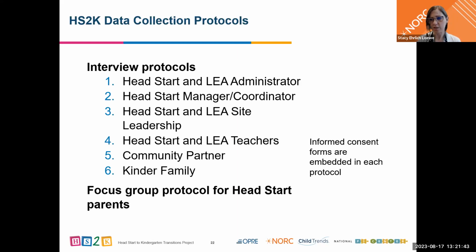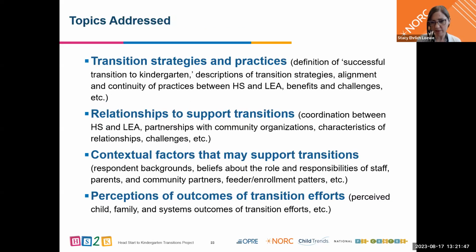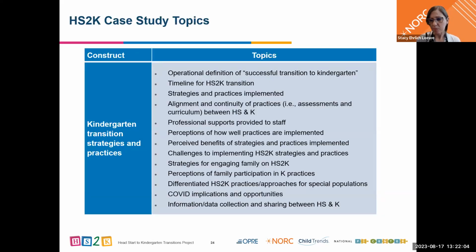Here we have a list of the key topics addressed through the interviews and focus groups: transition activities and practices, relationships to support transitions, contextual factors that may support transitions, and perceptions of outcomes of transition efforts. Each of the next several slides presents in more detail the nuances of the broader categories I just mentioned on the previous slide. So here are the topics under the construct of kindergarten transition strategies and practices, including, for example, how participants defined what a successful transition was, the types of supports and practices implemented that focus on kindergarten transitions, and challenges and benefits of those approaches.